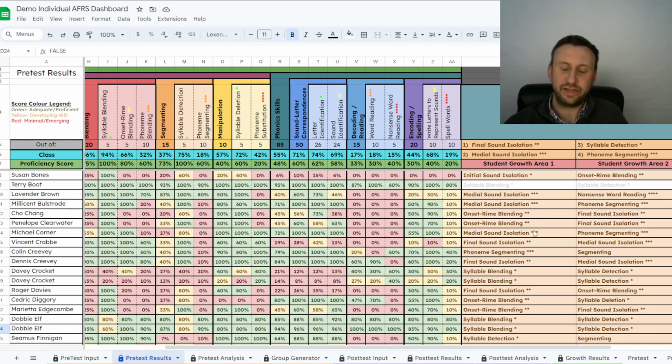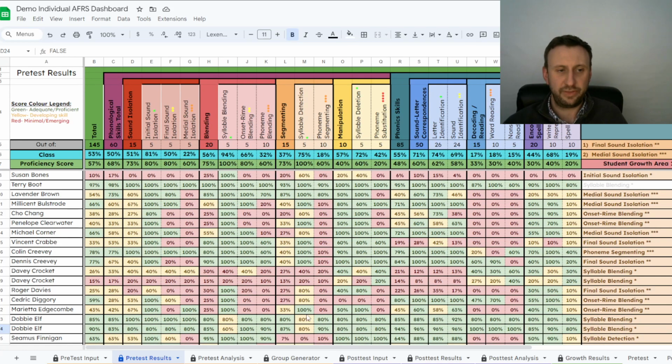So this automatically identifies for you the 2 main things that each student needs to work on, the kind of lagging skills that are the lowest from the proficiency score, is essentially what it's figuring out for you. The lower it is from the proficiency score, the more the student needs to work on it. And that's what's showing up here: the lowest scores, or the biggest gaps, for that student from that proficiency score.